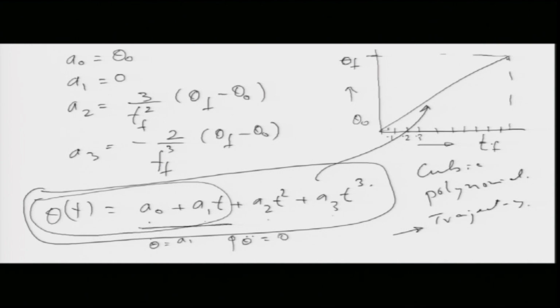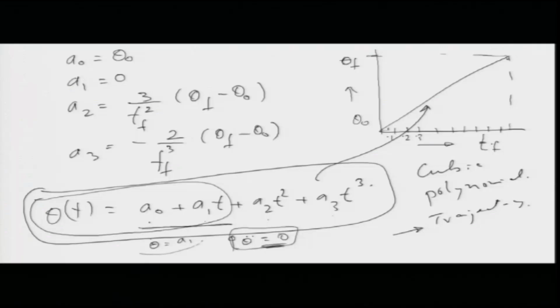Now, you know that for a physical body to start moving from rest, it needs some acceleration. So, the acceleration cannot be 0. If you have a physical body resting somewhere, like a link, and I want to move it from here to here in some time, then in order to start moving the link, I have to give some acceleration. If the acceleration is 0, obviously you cannot start. So, having a straight line motion like this is not possible, although it would appear to us that the easiest way would be just to move it in a straight line. This trajectory cannot be a straight line, because accelerations are 0 and also velocities are constant.